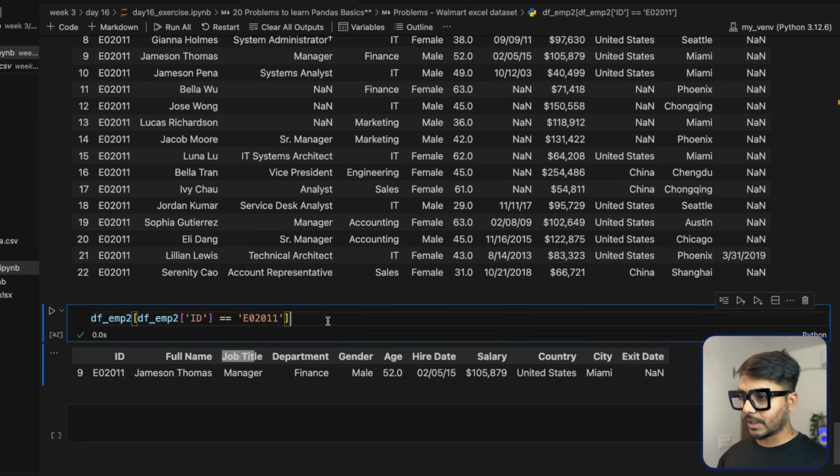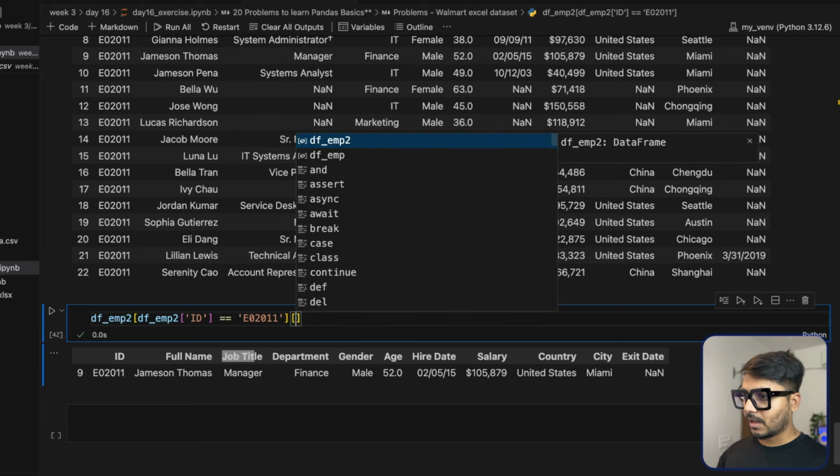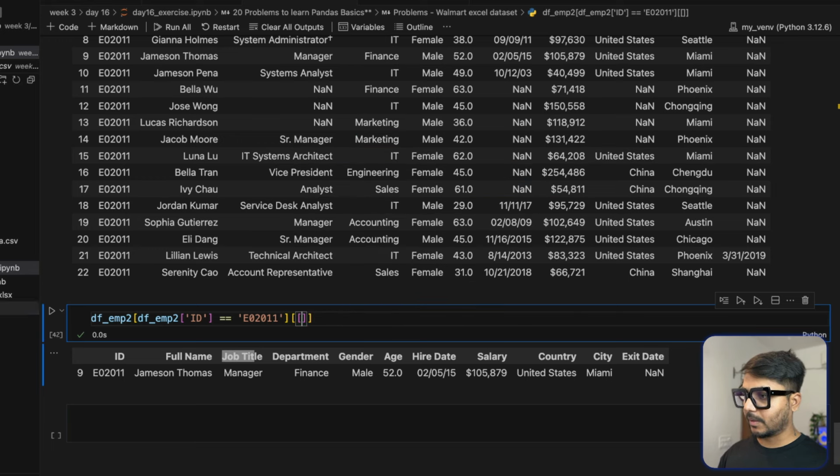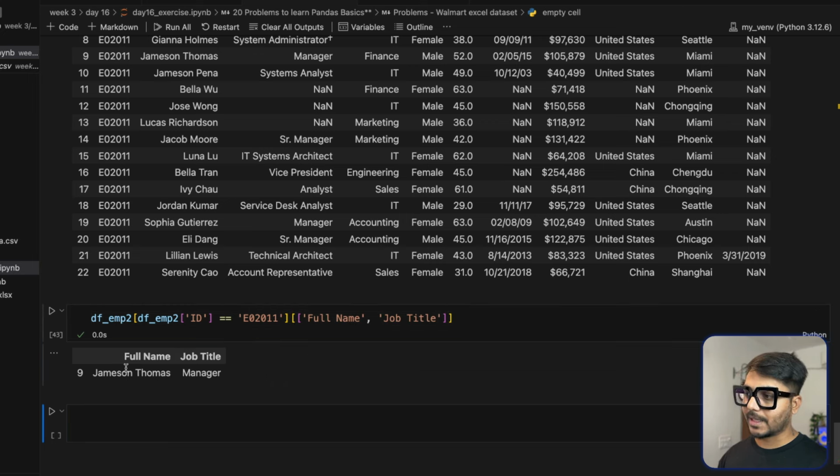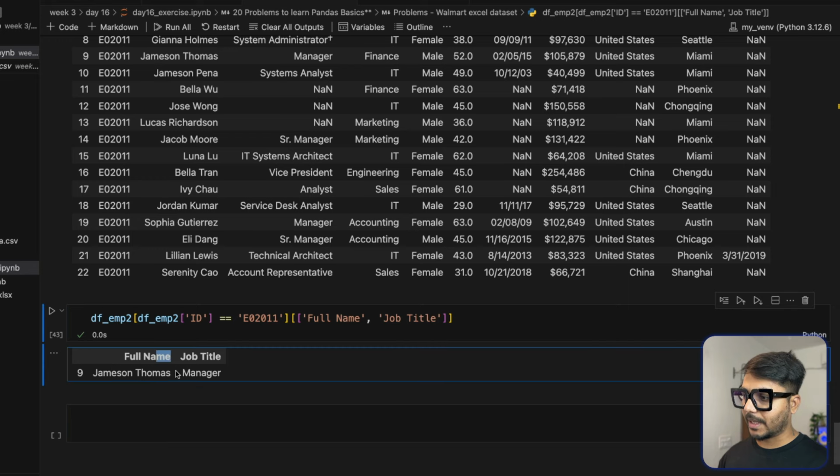So the way you filter it, you put two square brackets here, and from here you can write what you need. Let's say I need the same thing, which I'm going to just cut here. But I don't need this df2. Let's go ahead and run it. You can see now I have the first column and the second column.